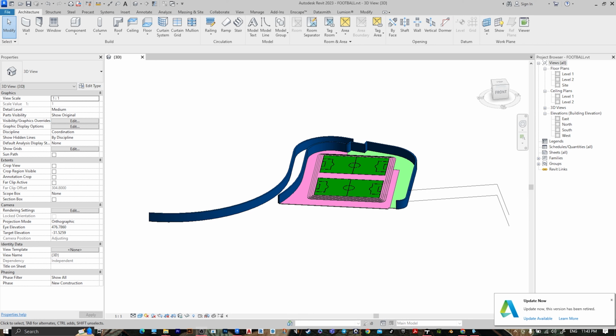V the Architect. Today we are looking at how to create a section box using Revit and import it in Twinmotion. Go to Revit, open your 3D model, go to 3D, go to Extents, Section Box, then press on Check.